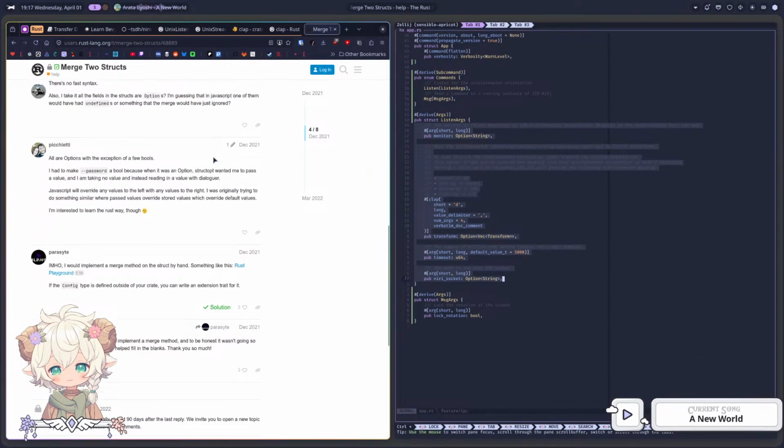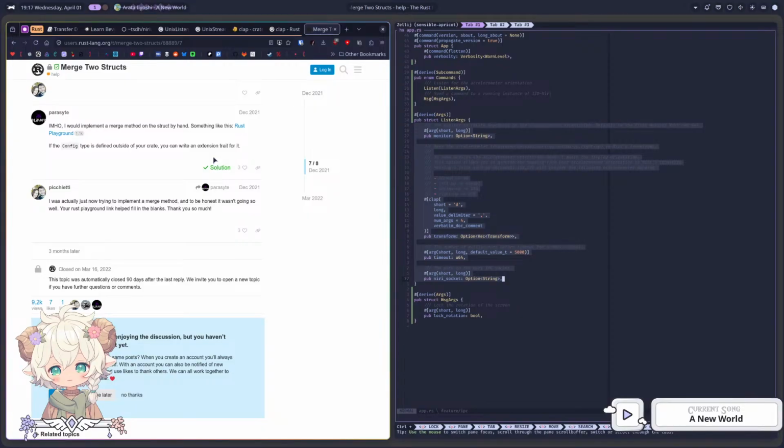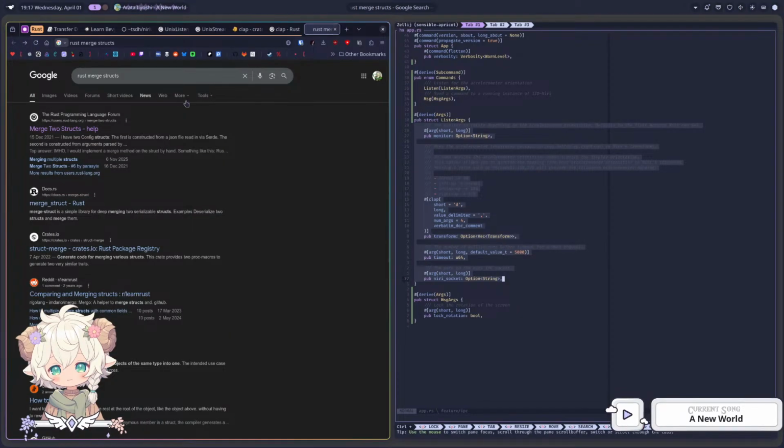Okay, so there's no expansion. Because they need to be serializable, but they're not serializable. Mine are not serializable.